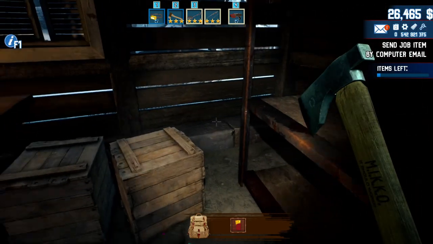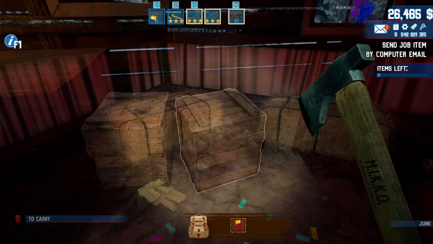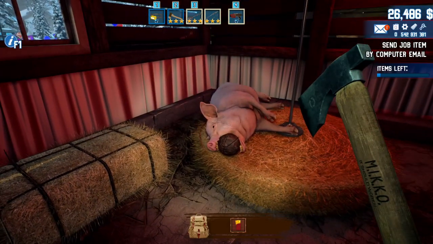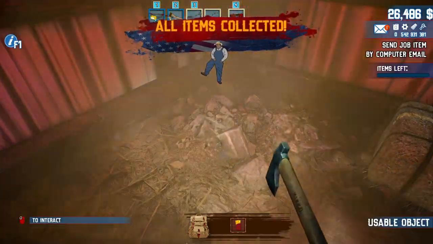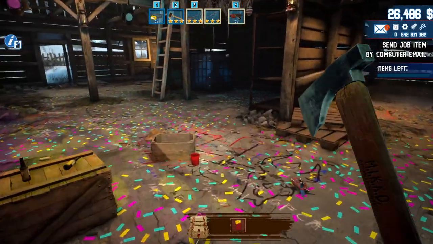All right, I'm going to step away, keep looking, and as soon as I find something, I'll be right back. All right, I found it. It was in the room with the pig. The thing is dead with a basketball in its mouth. Let's transport this. Let's see if this is the last item. Yeah. It is.